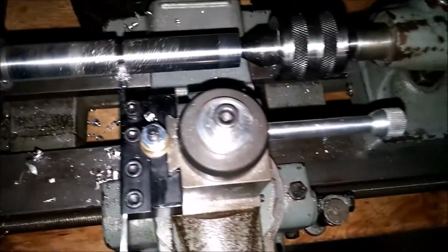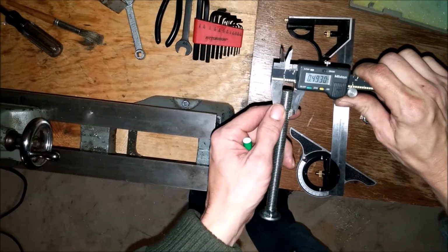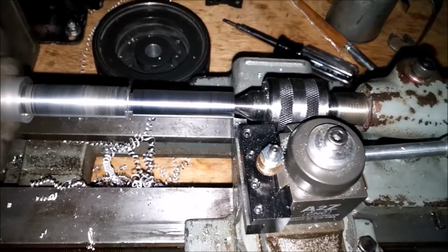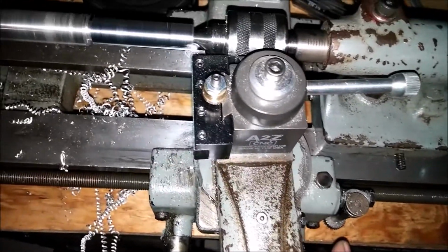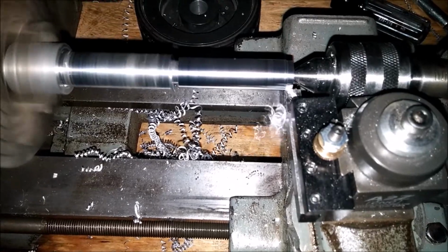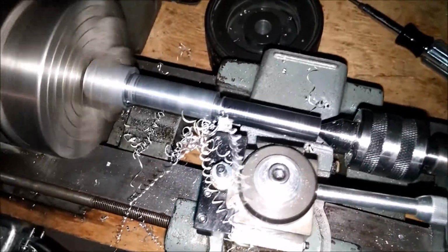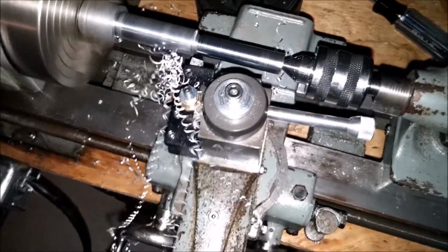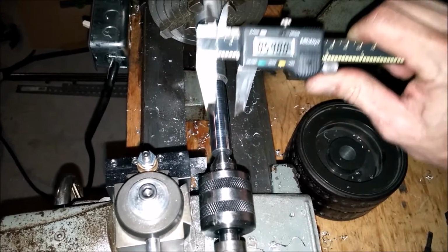I'll go back. Now let's pull the tool out. Alright there. So, well, we'll see how that goes. Turn it on. Let's go deeper yet. Engage. And cut. Coming up on the last of it here. And that's it. Let's pull the tool back, shut the machine off, clean off all the crap. So we actually have to go another 2/1000ths of an inch.